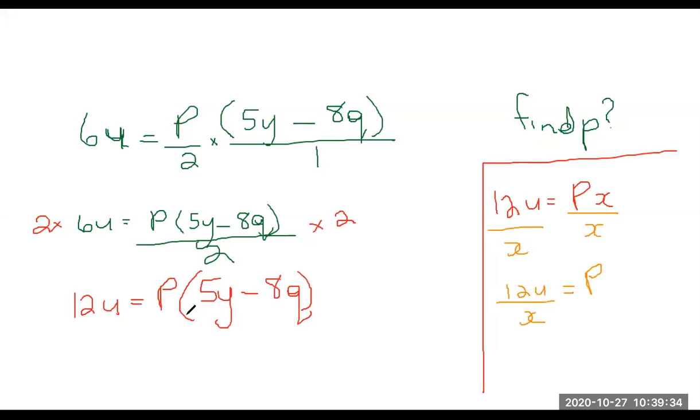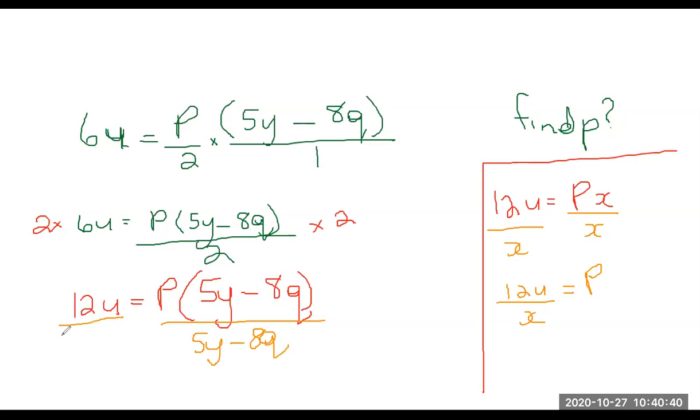Now look at this question. 12u is equal to p times 5y minus 8q. What can I do to get p by itself? Yes, what I'm trying to show is the similarity between both. This entire term right here, because it's in parentheses, I could divide by the whole thing. Do we see that the whole thing in the parentheses is multiplying by p? If I was supposed to work this out, I would have to do the distributive property. This whole thing is multiplying by p, and because of that, I could divide by the whole thing. If it wasn't in parentheses, that's a whole different case, but it's in parentheses.